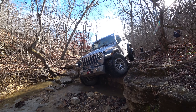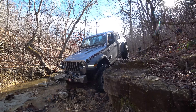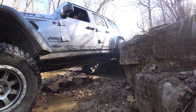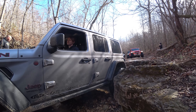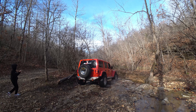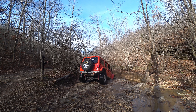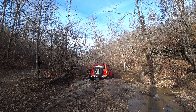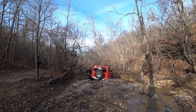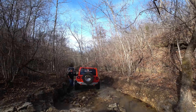We made it to the first big optional obstacle — this is what people say is the major obstacle of Pee-wee's. Kim's lining up right now to do it. She navigated it well: straightening her wheels coming down, slowing it down, and did a great job. She made that look way better than Dan did. Two very noticeable differences between Kim going down versus Dan: how well the Falcon Tire stuck — she didn't slide at all — and the Jen right rear bumper was so tucked into the body that she didn't even touch it when she dropped down. Now that everyone's down, we're going to keep going down the trail.